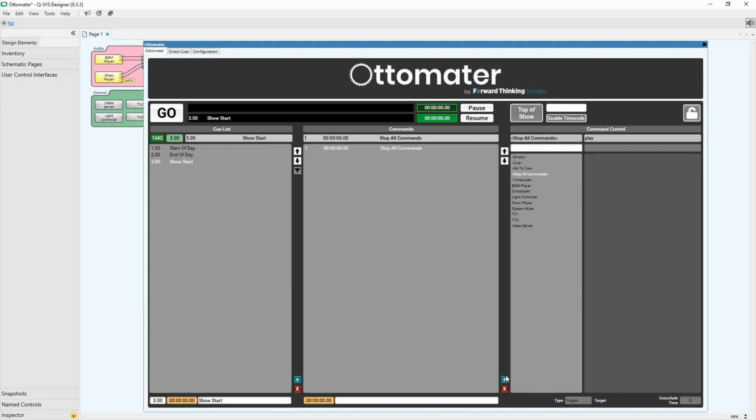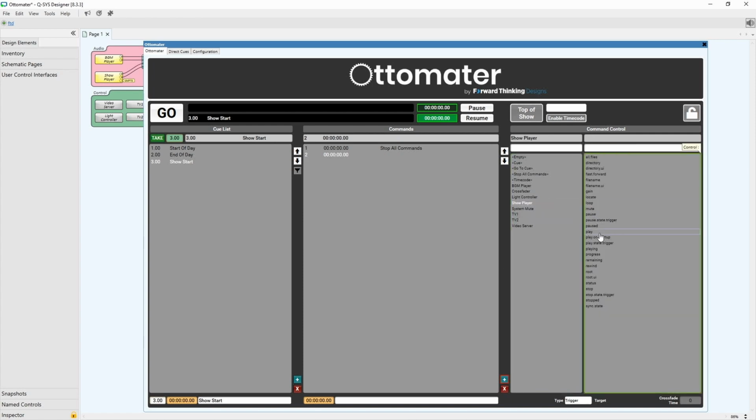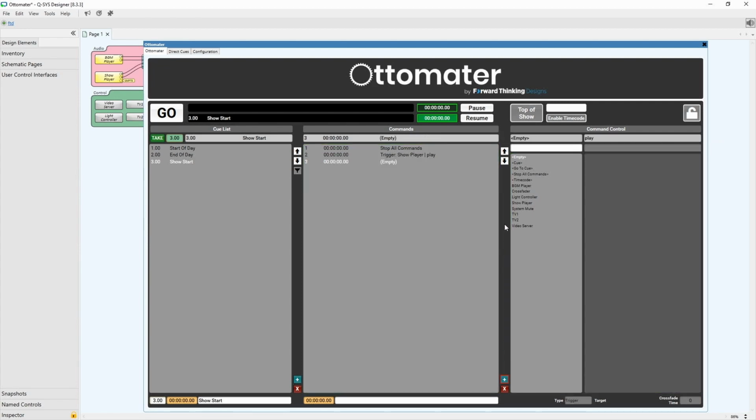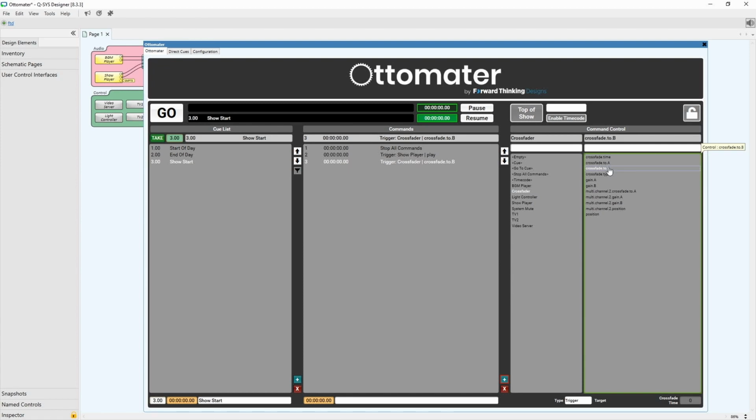So to start the show, we're going to want to start playing the show player. And we're going to want to crossfade to the B input, which is the show player. And that's a Boolean value that we'll set to on.